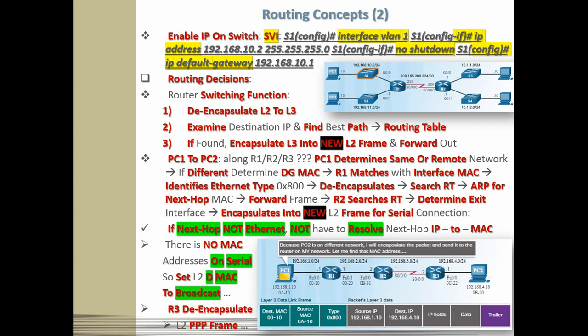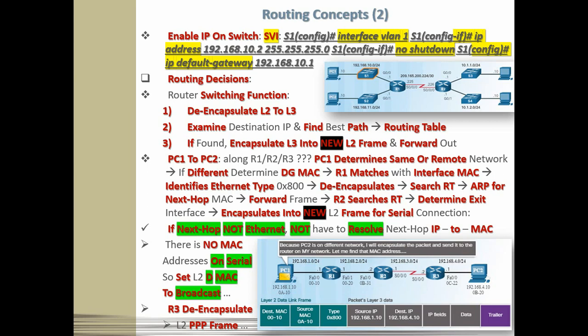This will require that the IPv4 packet be encapsulated in a new Ethernet frame. As I said, at each hop, we need to create a new layer 2 frame, and the layer 2 protocol depends on the layer 2 technology running over the exit interface or outgoing link. Here, the new Ethernet frame is established with the destination MAC address of the IPv4 address of the next hop router, that is 192.168.2.2.